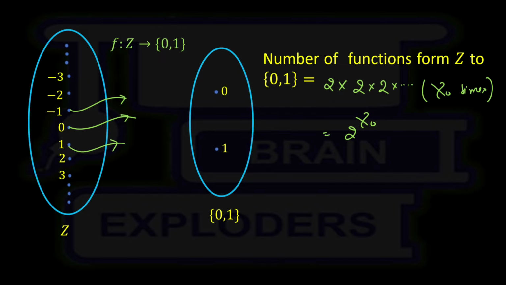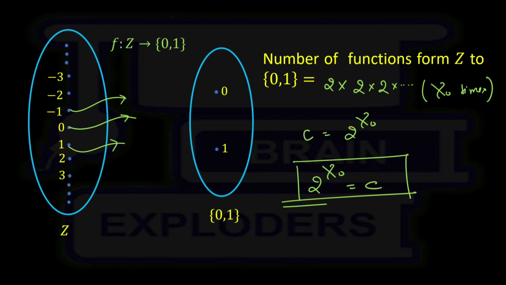And how many functions are here? We know that every function represents a real number and every real number represents one function. So the total number of functions is the same as the total number of real numbers, which is equal to continuum. So this was what we were trying to prove, and we have proved it, that 2 raised to the power aleph naught is equal to continuum.